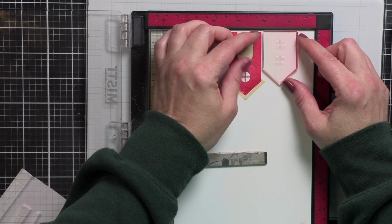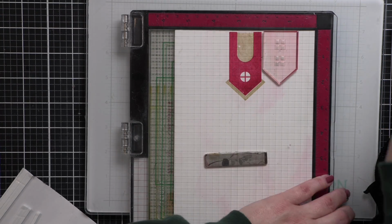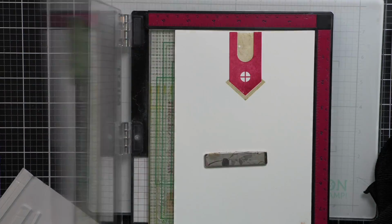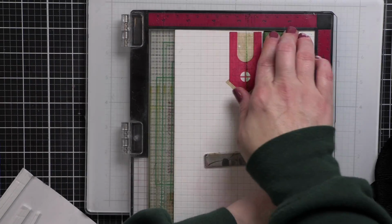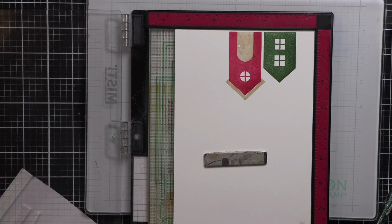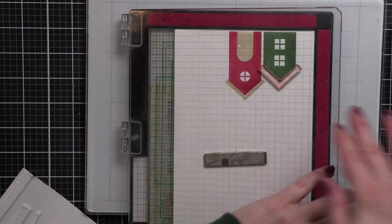Then once we have the majority of this panel stamped, I will trim this down. We will be die cutting with that Scallop Stitches die again using the red holographic paper included in the kit to frame this up, and then placing it on the rest of that beautiful stripe background that I used for the first card, but a lot more of it will show on this card. Well, a little bit more.